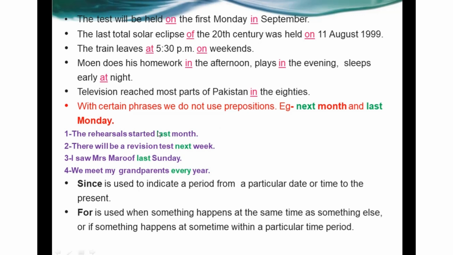The rehearsals started last month. Okay, last month. Last is an adjective. In some cases it is an adjective, in some cases adverbs are used, and we do not have any preposition. Okay students, you know the condition in the sentences: there will be adverbs, right? And what do adverbs modify? Adverbs modify the verb, adjectives, or other adverbs. Okay, but in the case of prepositions, the object can be only a noun or a pronoun. Okay, students.